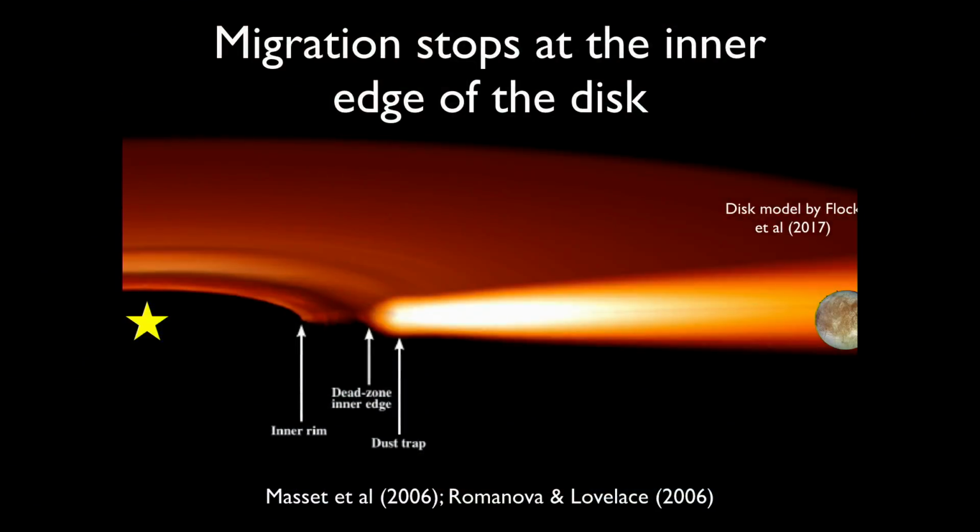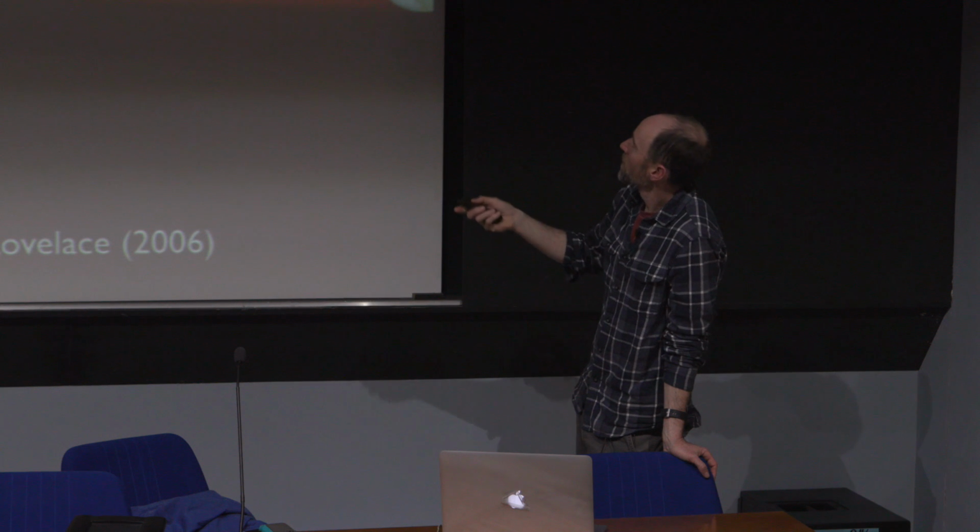So why is that, right? You can imagine if the disk goes all the way down and touches the star, then it should be possible for planets to actually migrate onto the star, maybe. The thing is that we don't think that disks do that. There are a lot of lines of evidence pointing to the fact that disks have inner edges. And we think those inner edges are typically about 10 or more stellar radii from the star. So there's a big dynamic range between the star and the inner edge of the disk. This is one particular model by Flock that's really nice, but there are others. The details of exactly what's going on here are not very important.